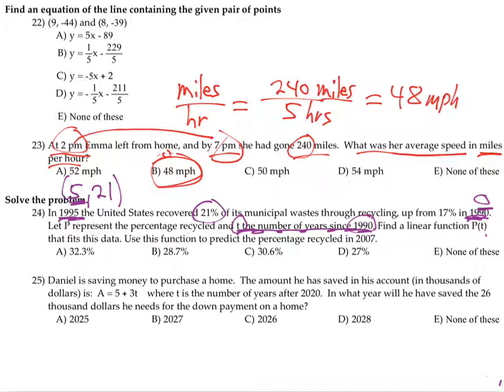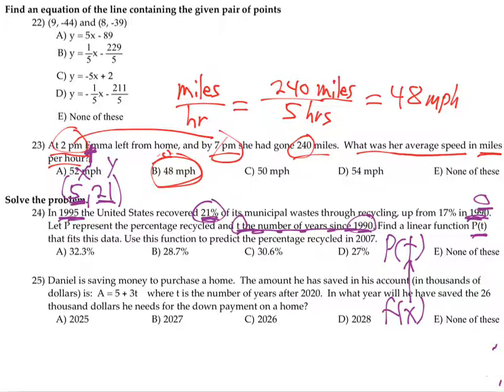Well, see the function right here? P of t. Remember what always goes inside of a function? X, right? So when they put that t inside of the function, p of t, they're telling us the t is the x. And the x always goes first, right? It's always x, y, and the t is the x. So time, the time element, the 5, goes first, and the 21, which is the percentage that they recycled, goes second. That must be the y value.